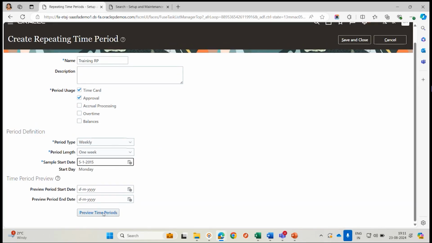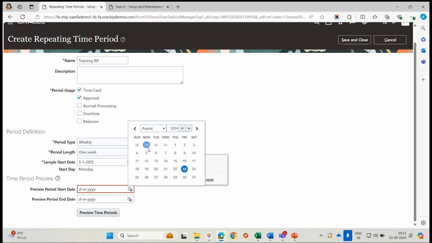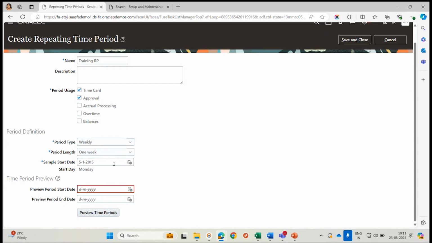And here we have preview time period. By this, you will be able to see, for example, one input. The start date would ideally be what? When our work schedule starts, that date we should start. No, not the work schedule start. Work schedule start, you mean the working day start of the employee, or the effective start date of the work schedule?